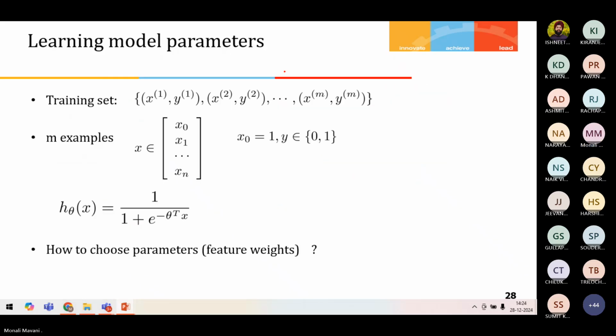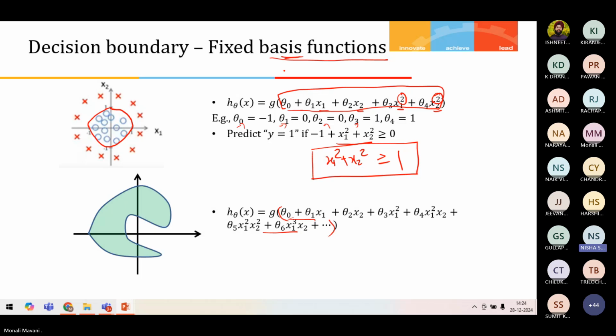But ma'am, how do we decide these basis functions? Is there any guideline for that, or do we have to hit and try? It is like that, hit and try. In a two-dimensional space you can easily plot the data sets and see what kind of decision boundary fits. But in a multi-dimensional data space you cannot plot it, so you will not come to know. So it's simple hit and try.